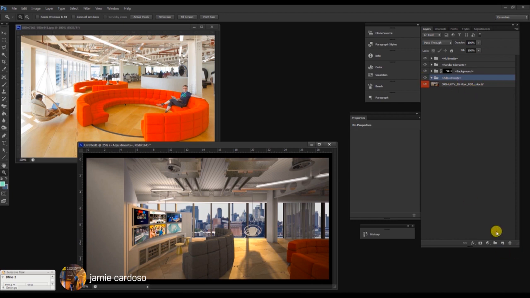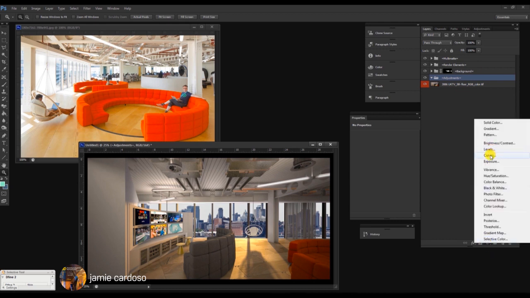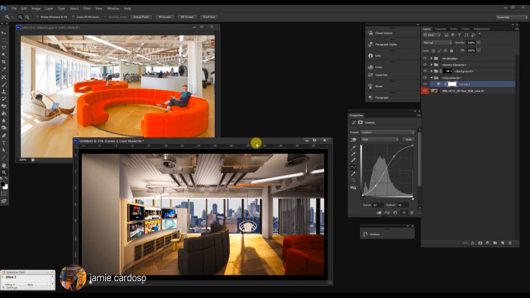There. So the first thing that we're going to do now, once that group is created, is to just start with curves. I really like working with curves because it's a really good tool to just get the look and feel going. Click there to create a point and another one there. I always like to work with 2 points minimum. Sometimes I might end up using a point in the middle there. So I'll start with something like this. That area there on the image, and you can just go from there. So let's leave it like this just for the time being.